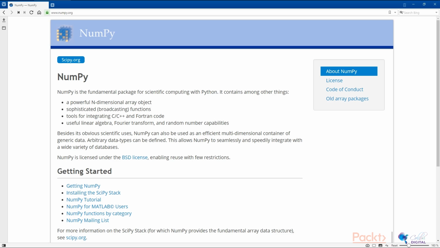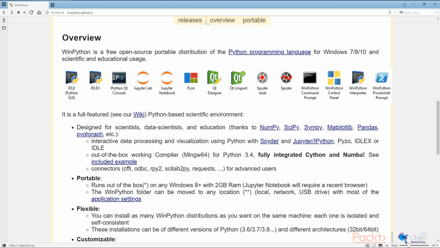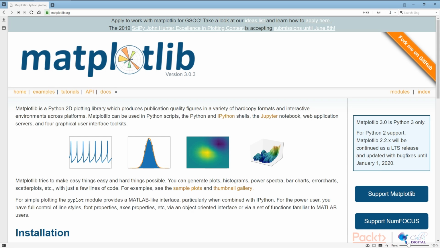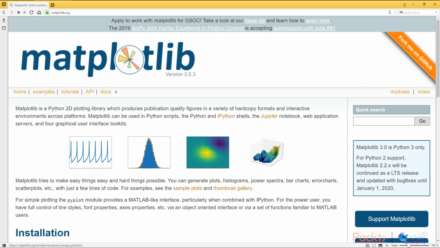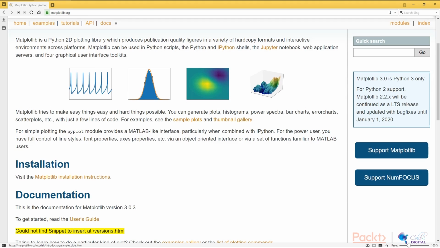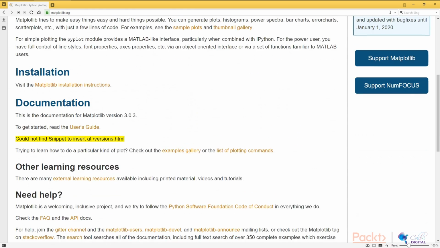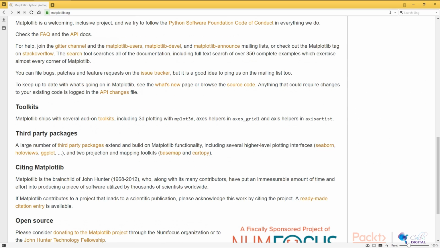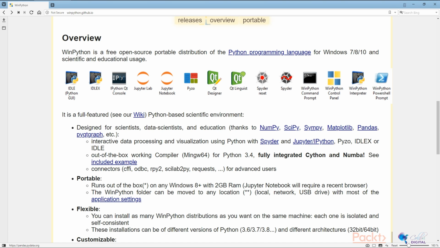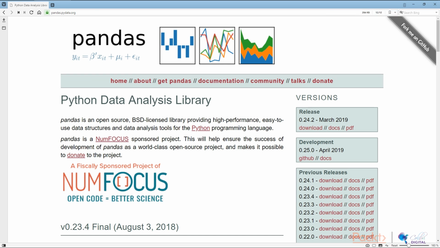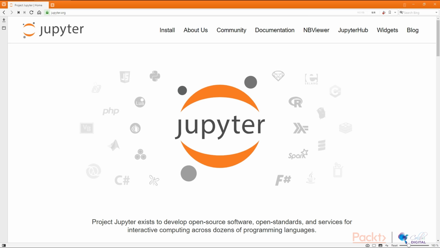The next important one is matplotlib. Matplotlib allows you to plot these pretty charts here, as you can see, whether it's a time series graph, a histogram, some area charts, or even some 3D charts. Matplotlib allows you to do this in Python. And the last one that is quite interesting is pandas. Pandas is a data analysis library, and it's basically a user-friendly, data science-friendly version of NumPy. And then the last thing is Project Jupyter.